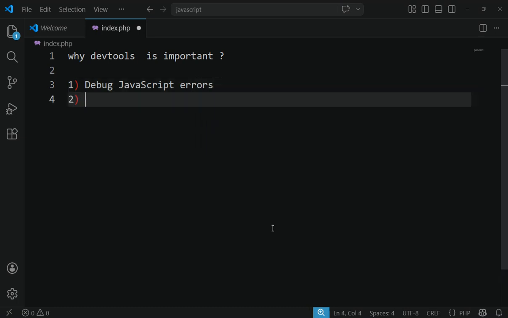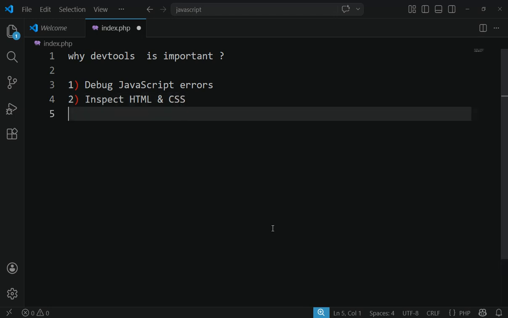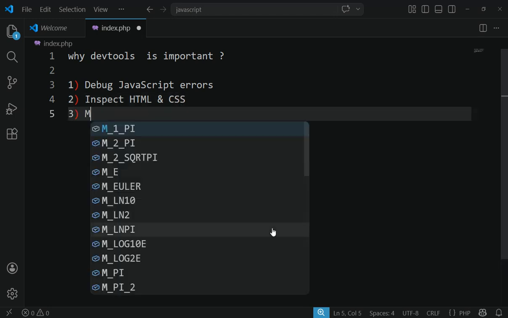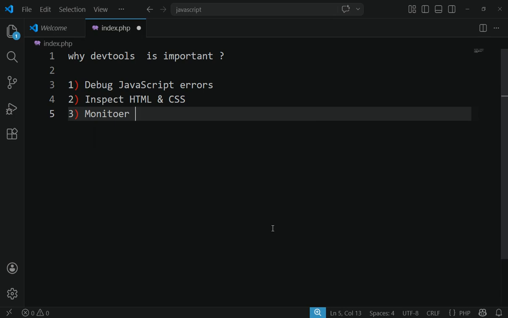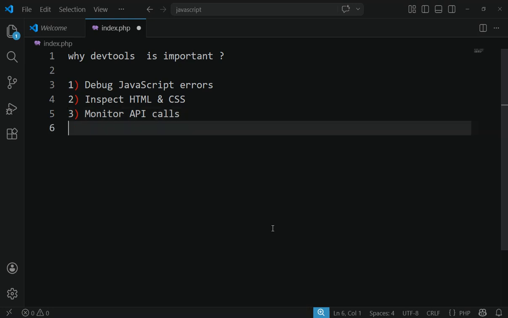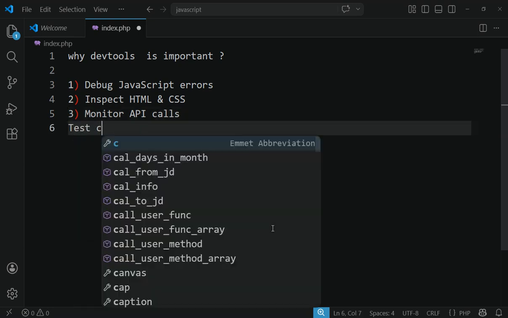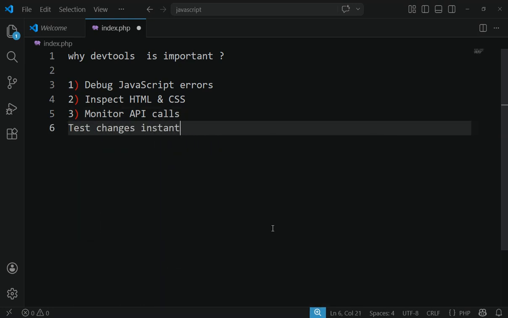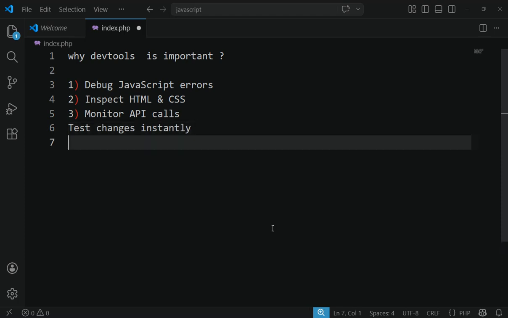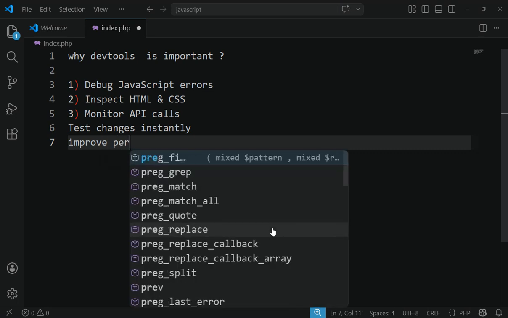Number two, inspect HTML and CSS. Number three, monitor API calls. Number four, test changes instantly. Number five, improve performance.